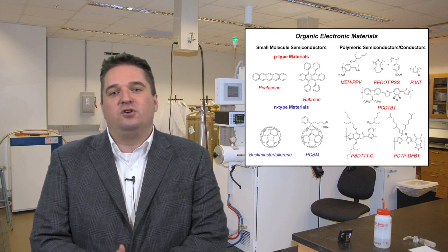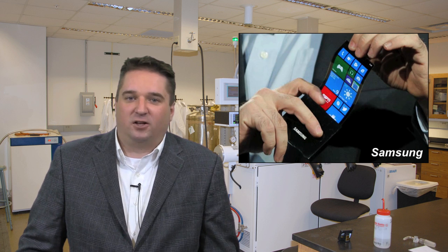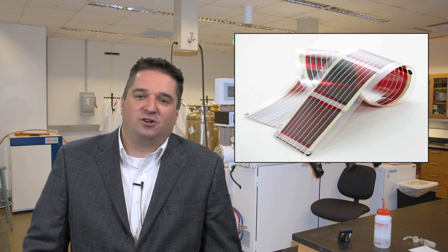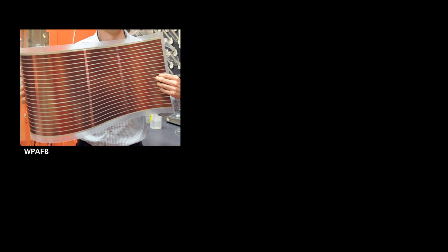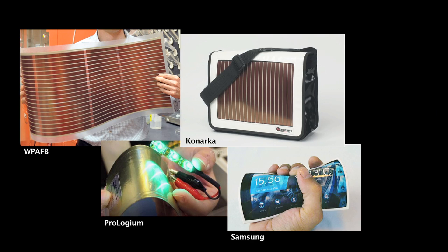These materials have been used in things like flexible cellular phones and next generation organic photovoltaic devices, or solar cells. We want to connect how the physics of the polymers that compose these materials make these devices possible, and how we can use polymer physics and structure at a very local scale to make the next generation of energy conversion, energy storage, and consumer electronic devices.